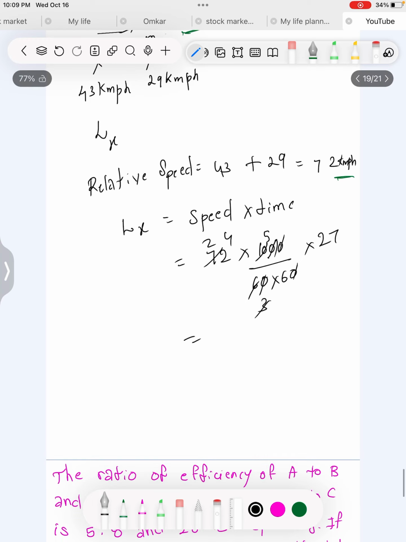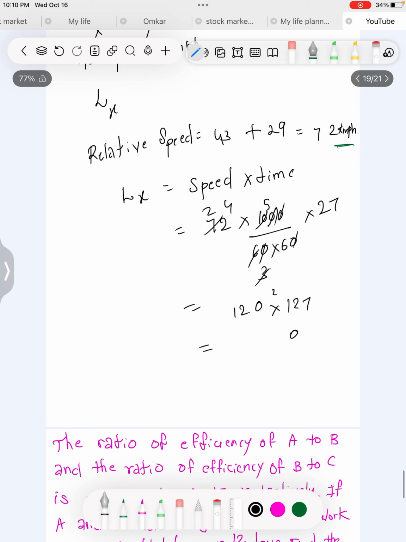In this way you will get the answer, or you can check it out. 4 5s are 20, so the last but one would be 0. You can check it in that way, or you can just directly do the multiplication. Before that, you can check the options once. In every option we have 0 at the last, so we can't do that. So we have to do the multiplication.